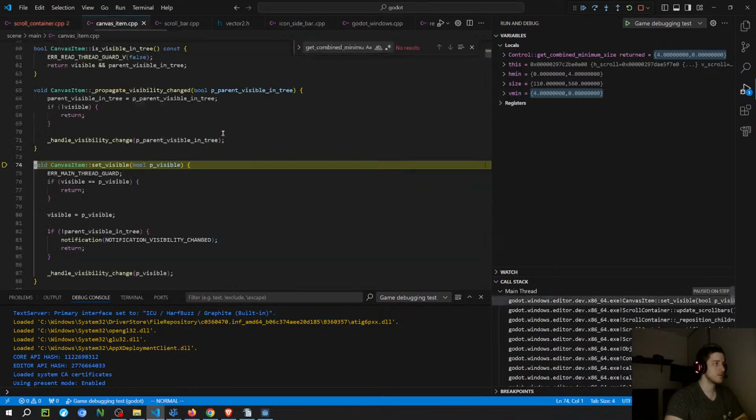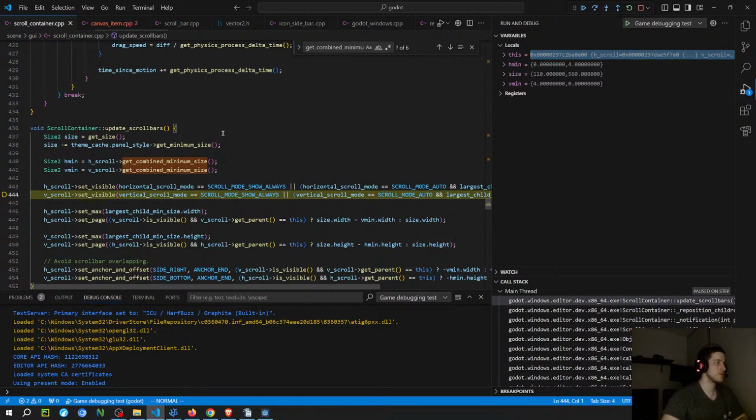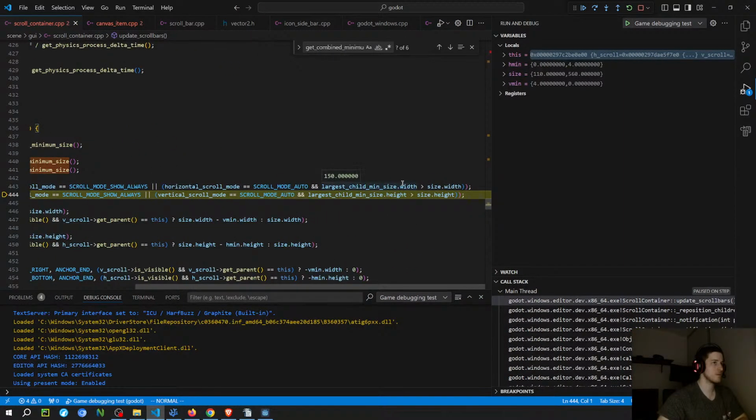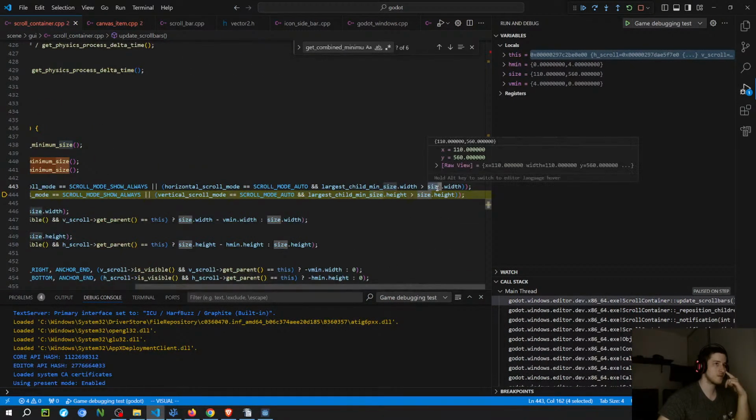So this is the issue. They are the same size here. So why is this 150? It was 110. No, it's 110. Yeah, so it should be true. So 110, 150.